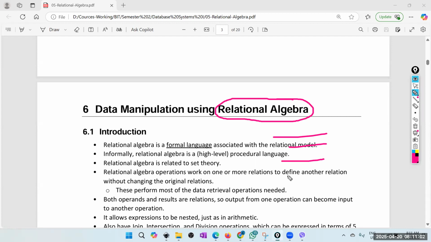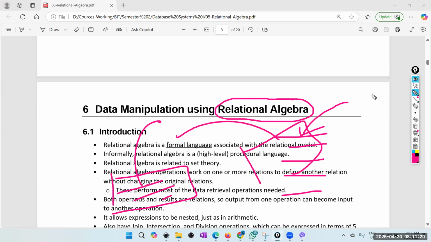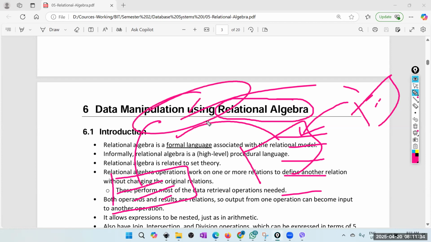Once you insert data, why do we keep data? Because later we want to retrieve data for reports, analysis, and inquiries. But the reality is we don't just take data from one table. Maybe some data from this table, another set of data from another table, and combine those data together and maybe generate a report or a summary. Maybe we want to do some analysis.